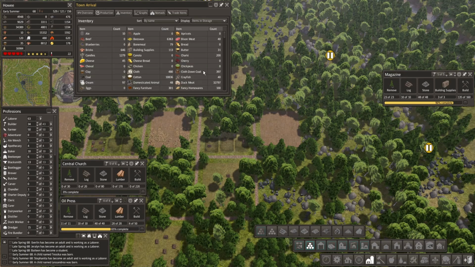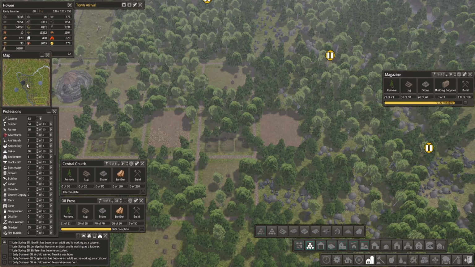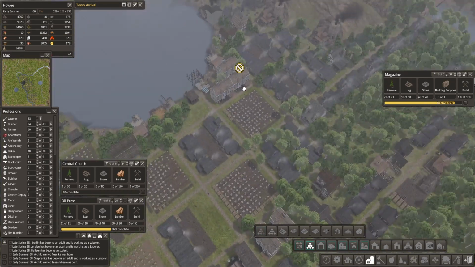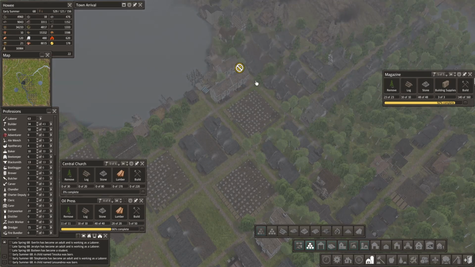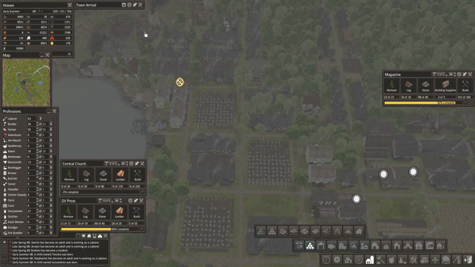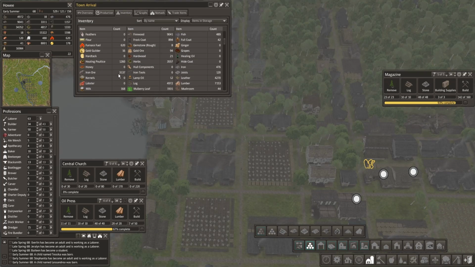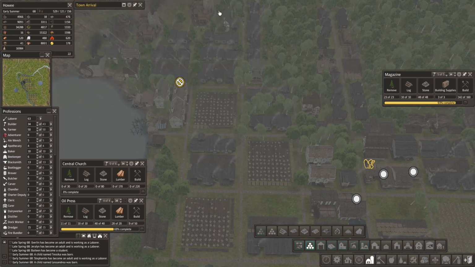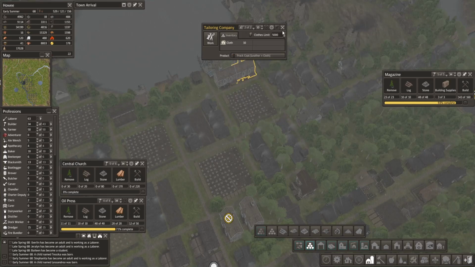Yes, let's go back here. Are you the feather one? Yes, you are. Let's start producing full guns. Or should we go leather? Where's leather at? 4,000. Yeah, that's a lot. Okay, let's make that leather and cloth here. Make more for us.